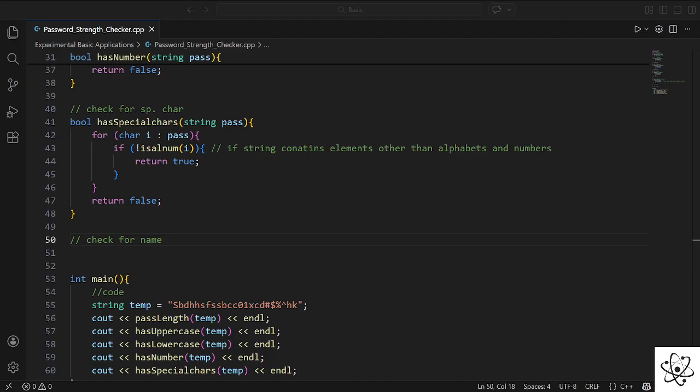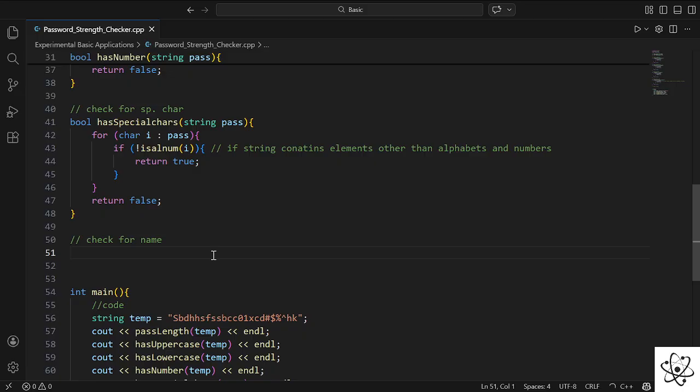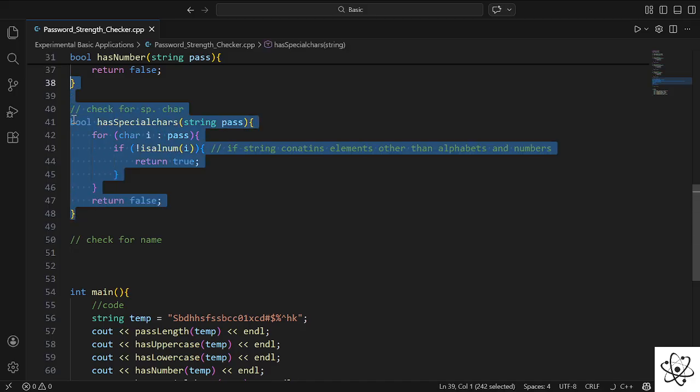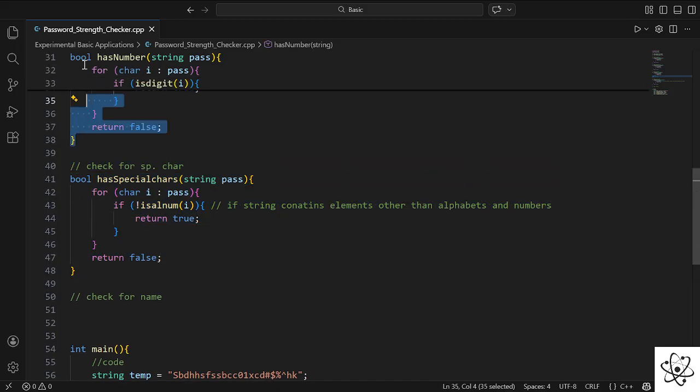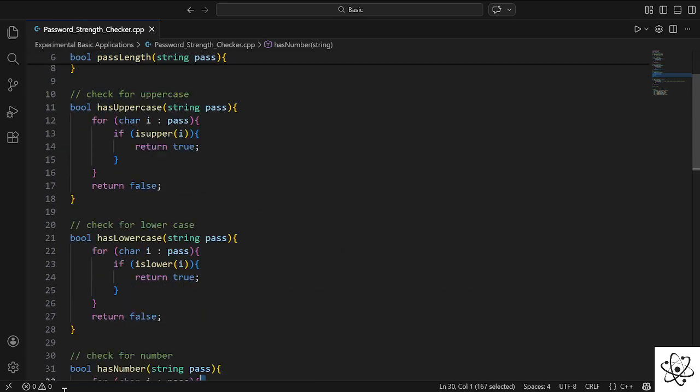But how to do that? Okay, let's just start writing, and let's not think about how we are going to do that. We just need to do that.